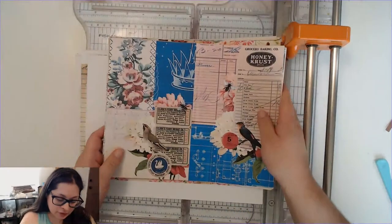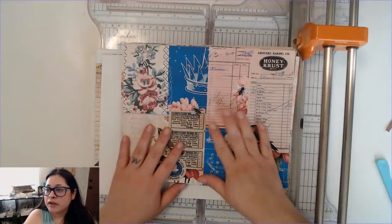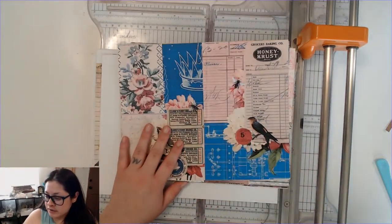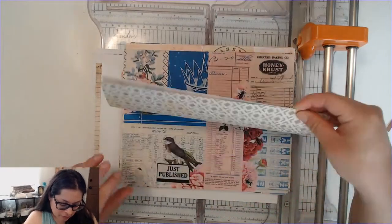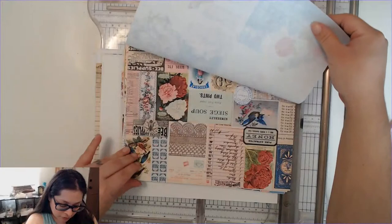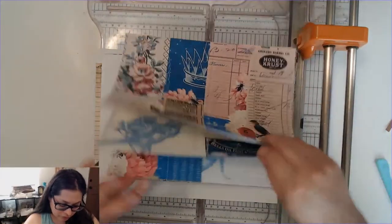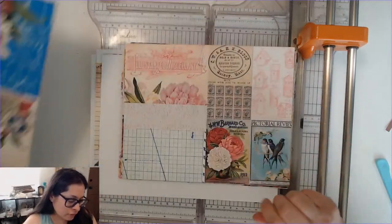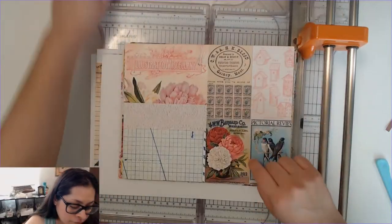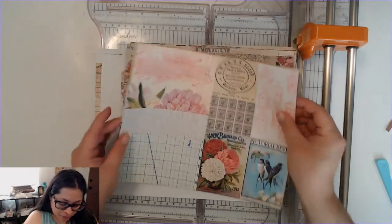Today what I'm going to be doing is basically cutting these pages down to size, as well as folding them — as many as I can do in an hour — and then I'm going to take a break. We'll come back tonight again and go live for another hour and keep on working on these. What I have done so far today is picked out the kits I'll be using in these journals. This one right here is Birds, Bees, and Peonies — a really pretty pink, beige, red, and royal blue kit. My whole shop is still 50% off your $50 order for instant downloads as well as my junk journal supplies.